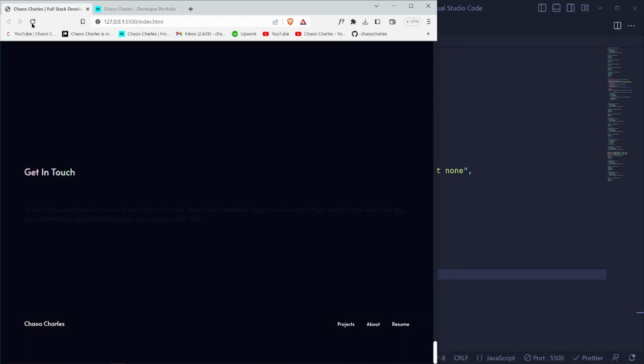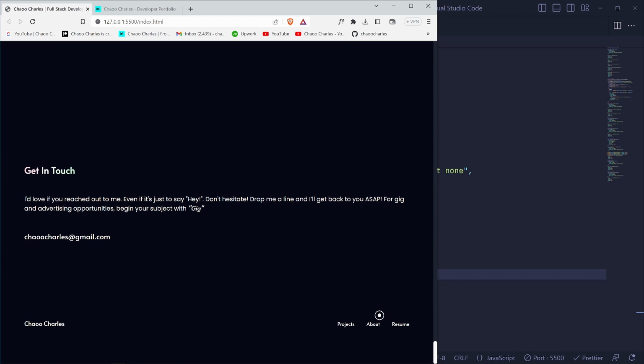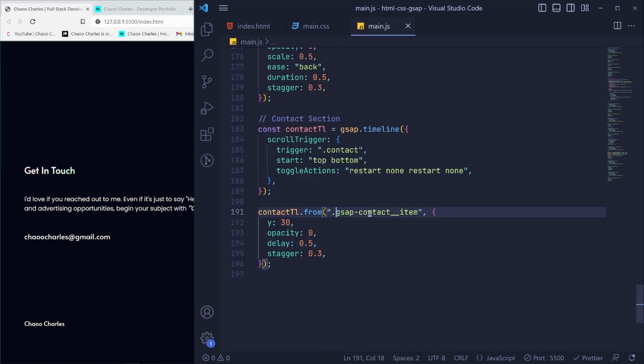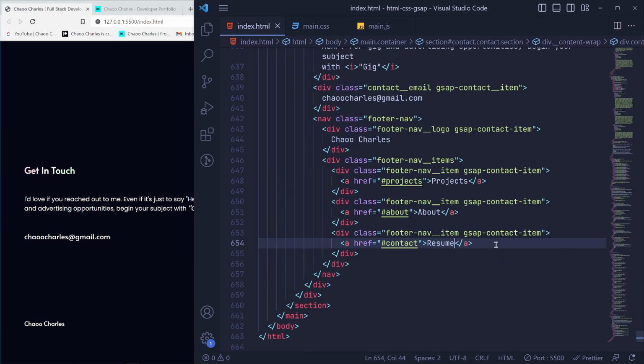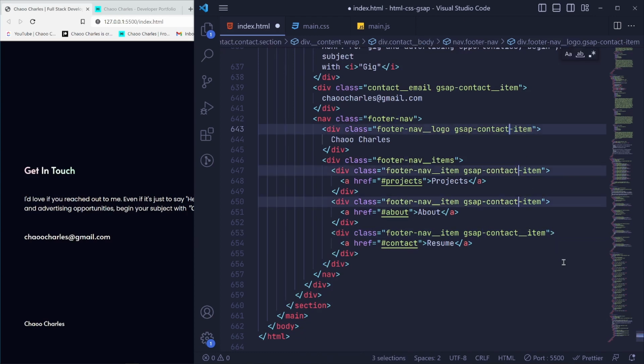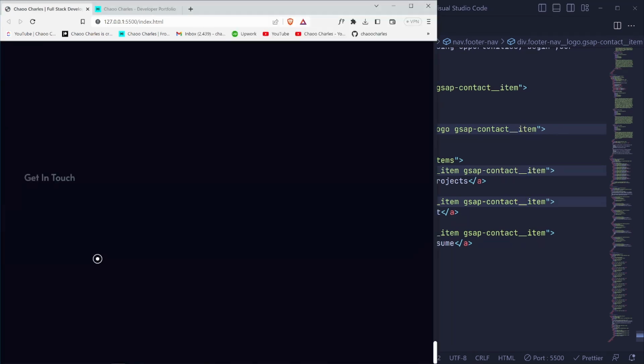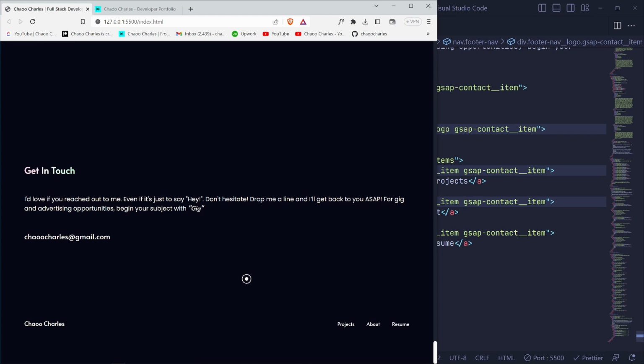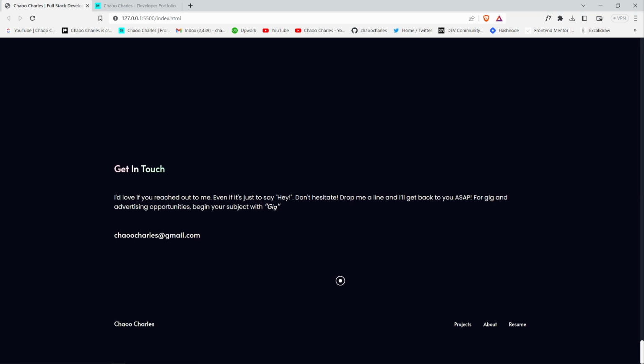refresh. We should have this class at the nav, footer nav, so index. Then okay, we had this. The difference is the item here. I think I wasn't consistent with the classes, so sorry for this. Double underscore, save. Let's see. There we go. Now we have completed the desktop version of our site.